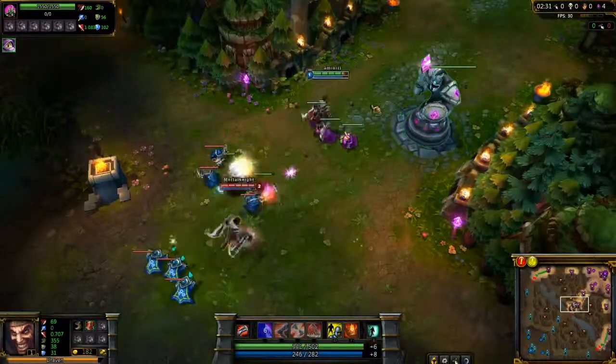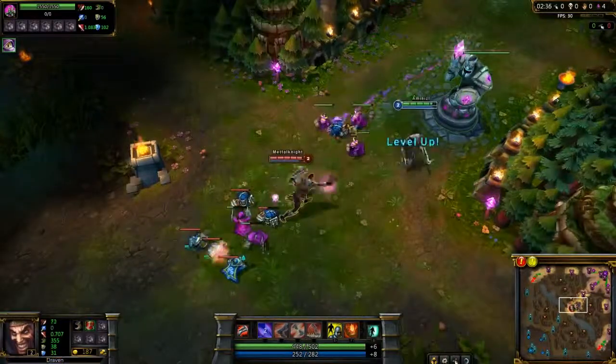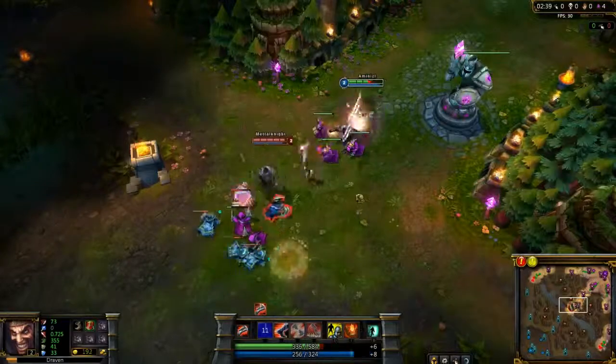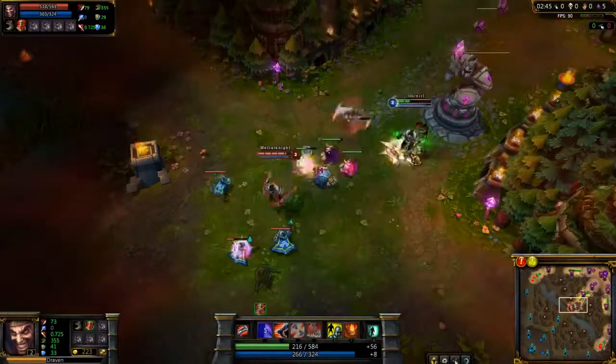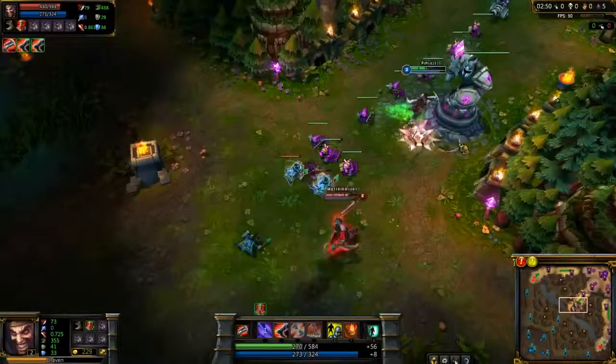I start off with boots and 3 health pots, or you could start off with a Doran's Blade, doesn't matter, whatever you prefer. I did take Flash and Ignite. I thought it would be really good to work with his passive, but he really doesn't need it, to be honest. He does tons of damage. So I recommend you go with Heal, Flash and Heal.